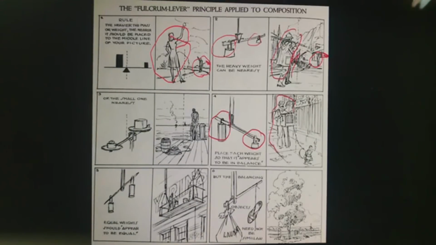The figure in the background is the bigger shape, and it's, again, closer to the edge, and the smaller one is in front, and it's closer to the right edge. The big one's close to the center, I'm sorry. The bigger mass always close to the center. Hope that makes sense. Same thing here. The smaller one is in front in this case, just like this one, close to the edge of the canvas. The bigger mass or bigger shape is close to the middle, and it's further back. Again, you can reverse those. Bigger one can be in front, smaller one back, and so on.